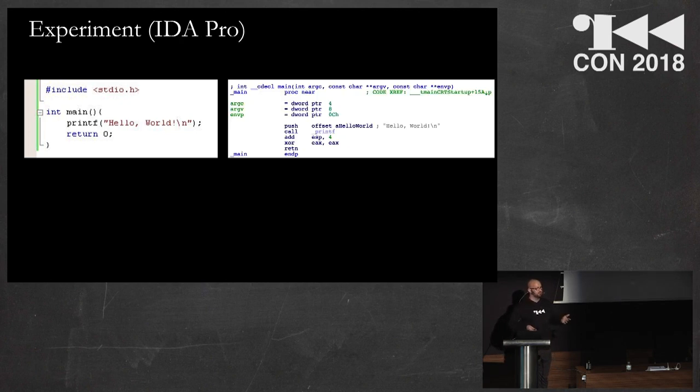Lastly, if we do jump to the paid version of IDA Pro, so if you have $1,400 US dollars to spend, you can see we do get a recognized main function and a recognized print function. So everything is good.